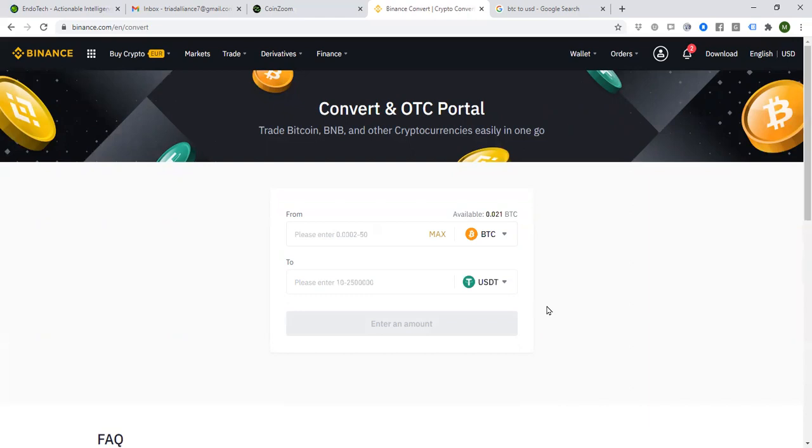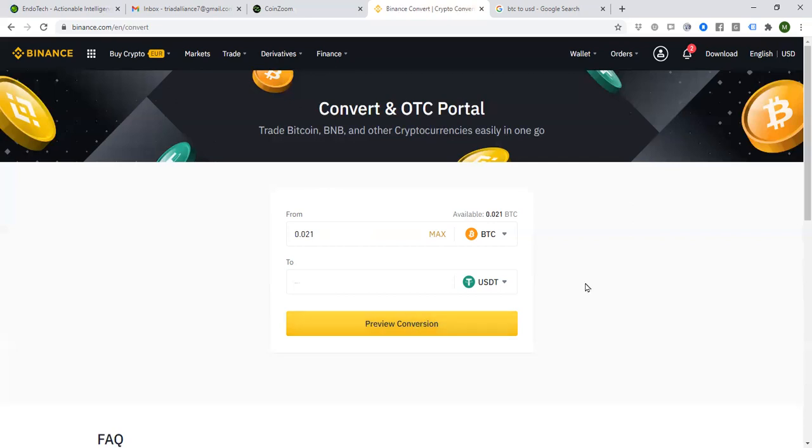So if you're converting from Ethereum, then you're going to be converting Ethereum to USDT. If you are converting from some other currency, the currency that you want to end up with is USDT, okay, USD Tether. And I want to convert the max. I mean, everything that I have over here in Bitcoins, I want to convert all of it to USD Tether.